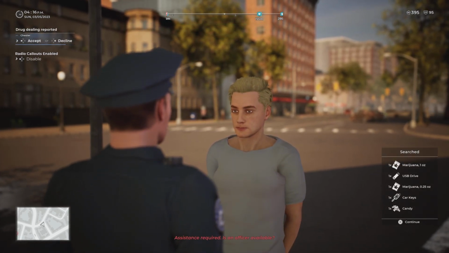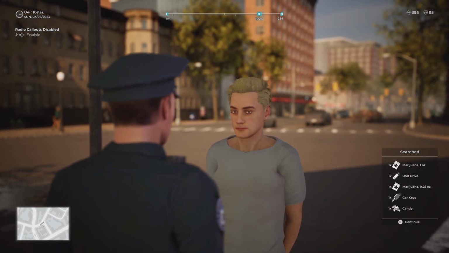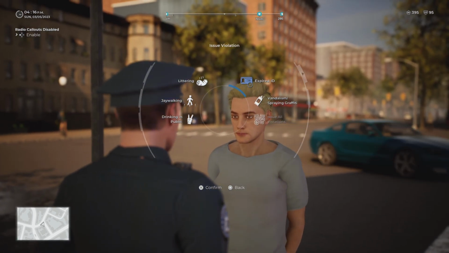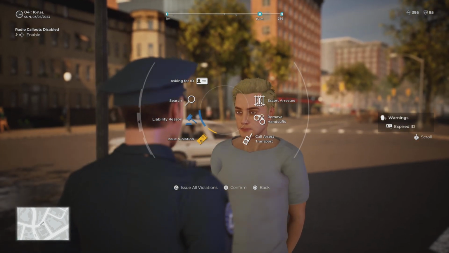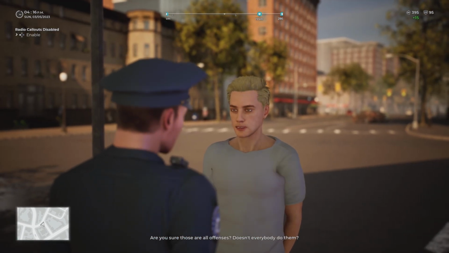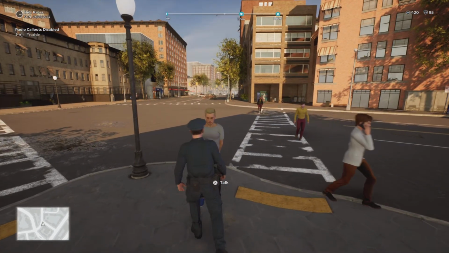Is an officer available? Drug dealing reported, another one. I'm afraid I can't make it in that time. But this guy has one ounce and a quarter of marijuana on him, so he has more than an ounce, which is the legal limit, so we're going to be charging him for excessive cannabis as well. We'll go ahead and give him a verbal warning on his ID too. He needs to get that fixed. I almost forgot about that, but let's go ahead and we'll charge him for the narcotics, the excessive cannabis. You're under arrest for all the crimes you've committed. Are you sure that those are all offenses? Doesn't everybody do them? Not everybody, but people who like to commit crimes do.